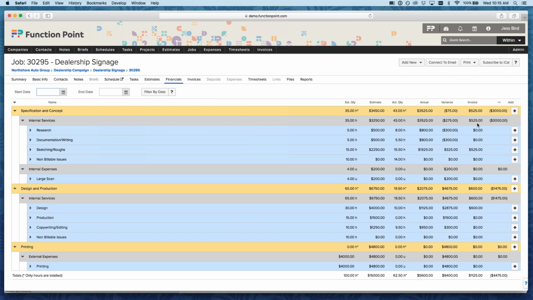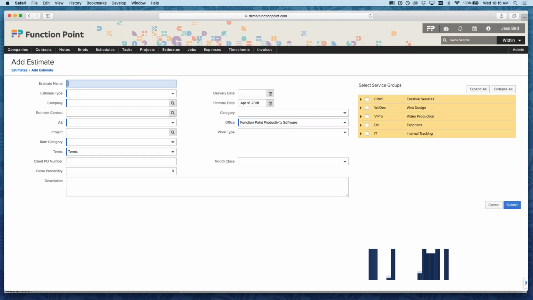Again, pick and choose what you're most comfortable to show financially. Of course, I'm a huge advocate for the more transparency, the better. It'll really help build trust with your staff. So really, the more you can show them, the better. But of course, showing them cost is maybe something you want to remove, which I will also show you momentarily. Now, the next item I'm going to show you, and I'll keep Jess's system open here, is something I get asked quite frequently, in regards to the AE dropdown when you are creating an estimate.